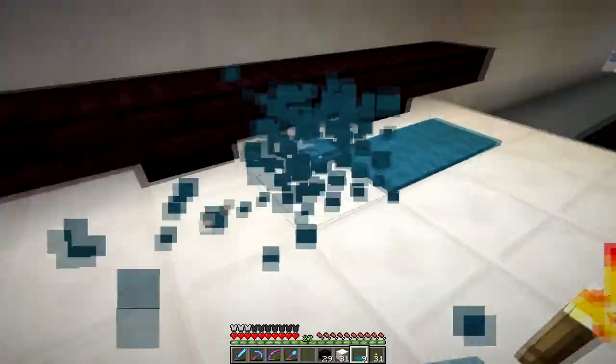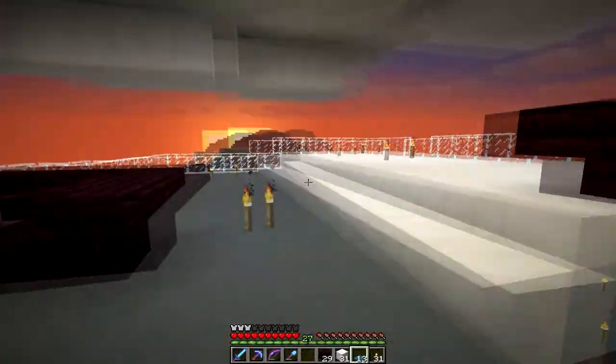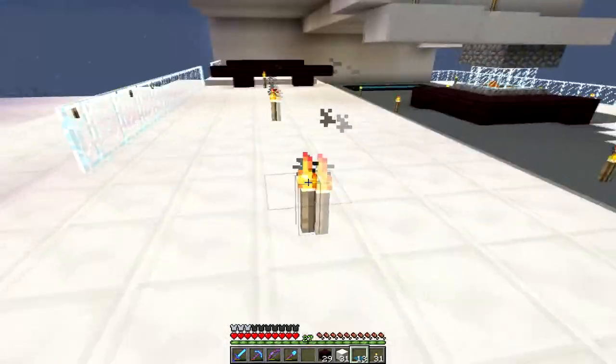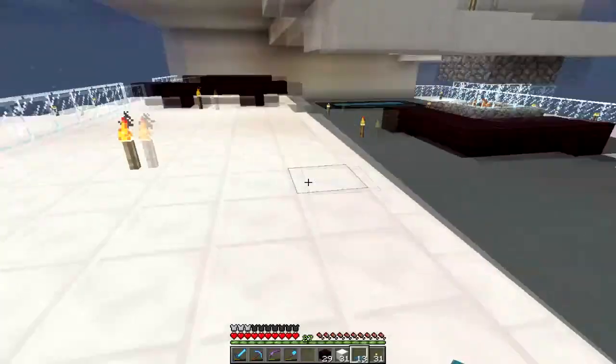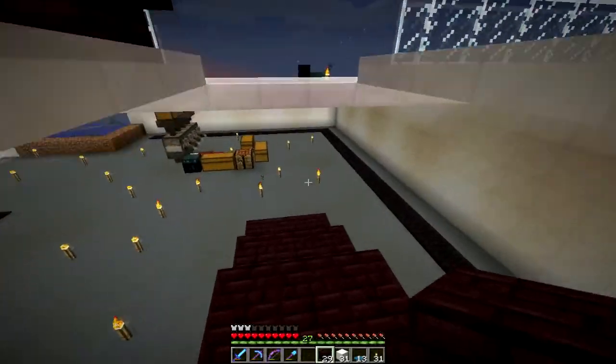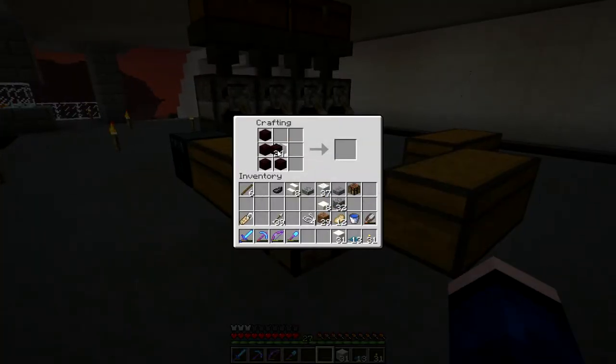I'm not feeling it. No, it's just too like... Yeah, you too... No. I like the look of it though. We gotta add some furniture out here too, and a table. So let's go ahead and do that. I was thinking, oh, I need a glass pane for up there too. I was thinking some more stairs for the table.